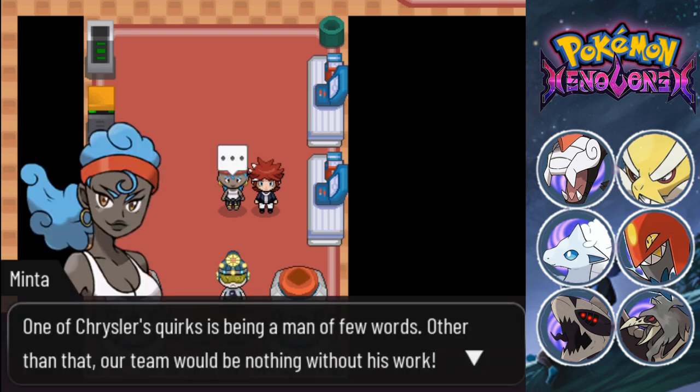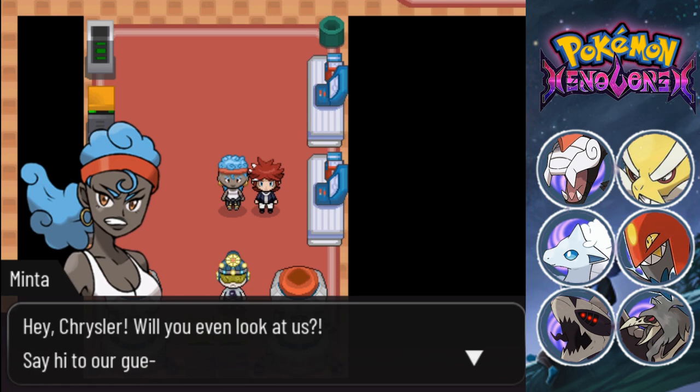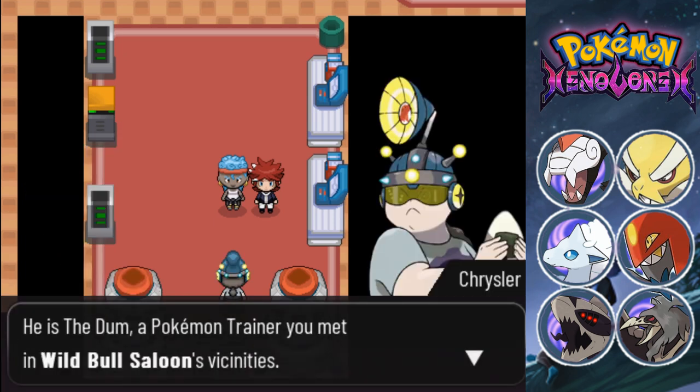Mary Chrysler. One of Chrysler's quirks is being a man of few words. Other than that, our team would be nothing without his work. I mean, I heard an audio cue. Hey, Chrysler. Will you even look at us? Say hi to our guest.